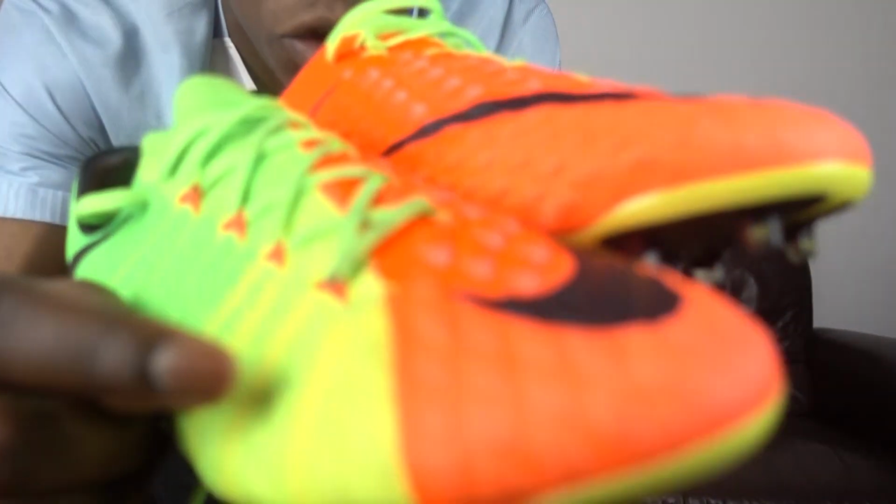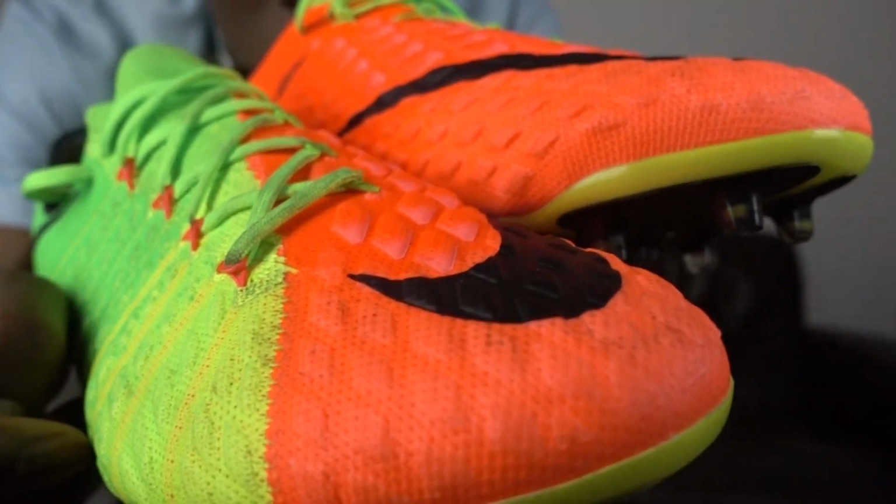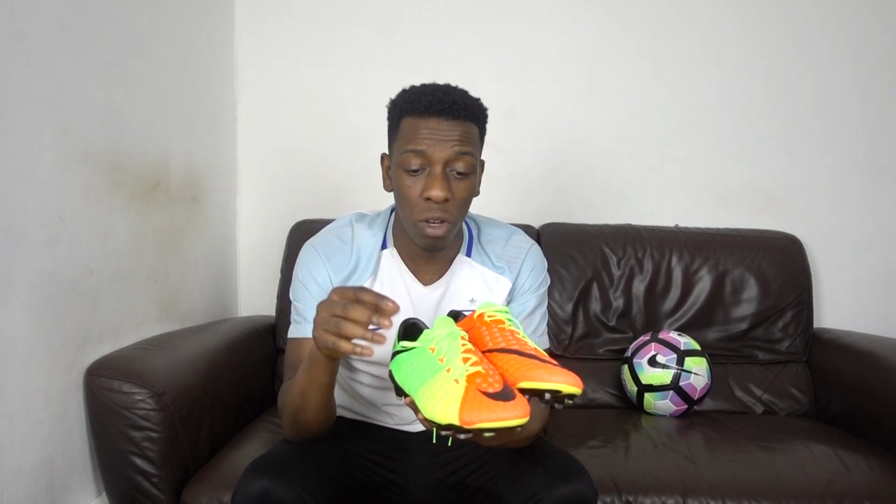Love the technology that they've implemented on the new generation with these little foam pods, which definitely creates a nice sensation when you make contact with the ball. And the fit of the boot is absolutely amazing, especially when you pull on the laces. You get a really nice lockdown feel from the Flywire.